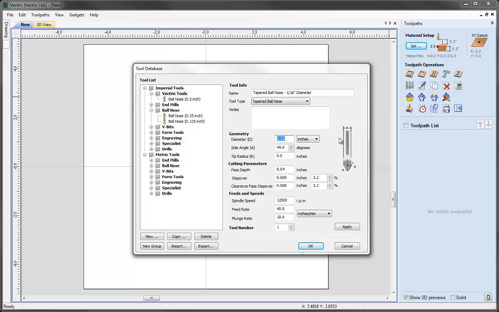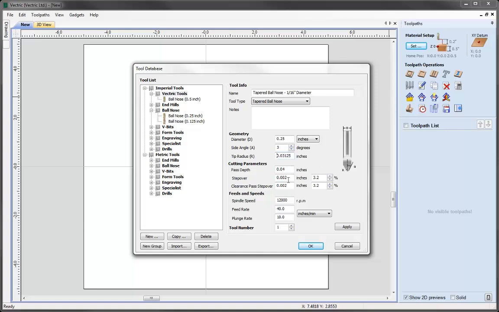So in this case I do actually have a shank and tool diameter of 1/4 inch for this tool. The side angle is 3 degrees. And what the software is looking for here is not the tip diameter, but the tip radius. So what I want essentially is half of 1/16 of an inch. Now if I know the decimal for 1/32, I can enter it, or I could type in 1 divided by 32 and hit equals, and so now I know that that is the appropriate decimal for my tip radius, and hitting equals on the keyboard is what's doing the calculation for that sum.